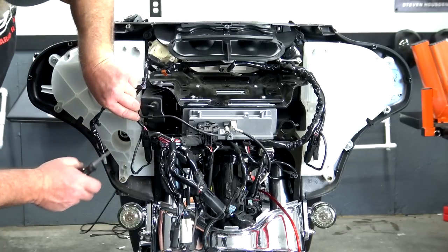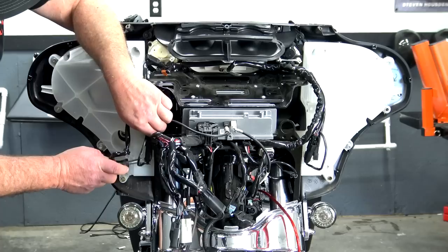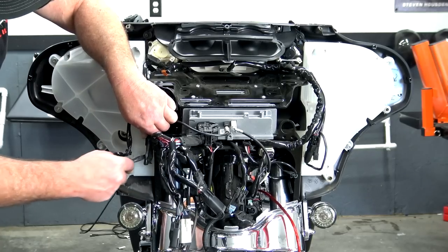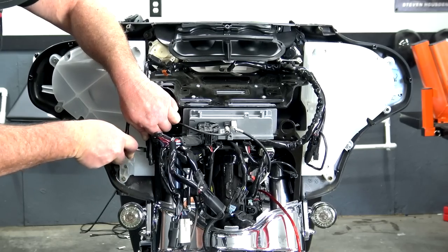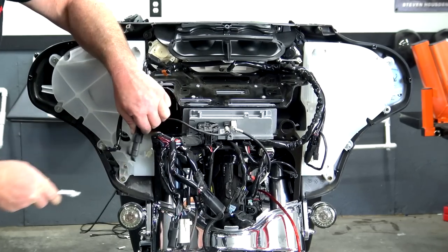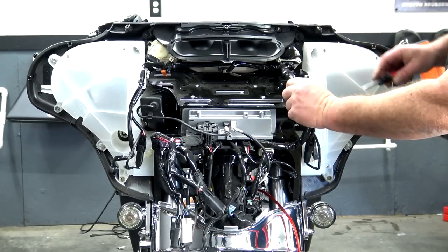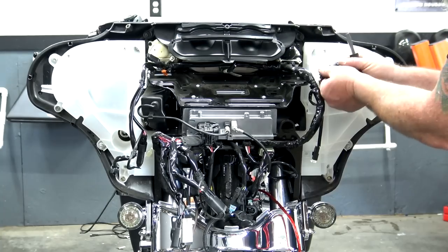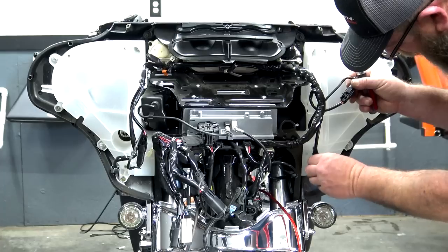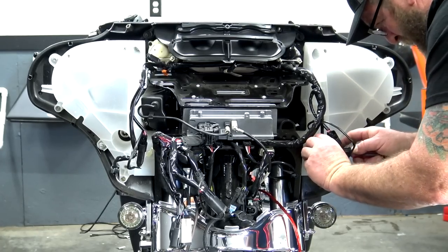And then you're gonna have your two pink wires. This is your speaker wires. You wanna go ahead and take those off. You're going to do that on both sides. Once again, at the top, got another one down here that just lifts up and pulls off. You're going to pull it out of the way, and then you just have this one here left.